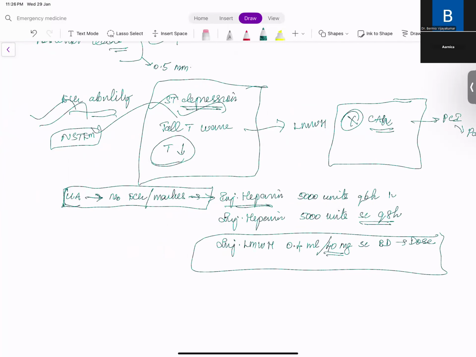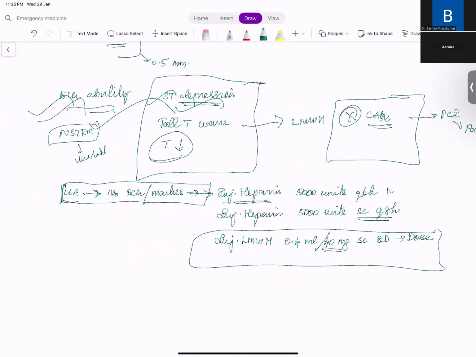Because the clot formed in NSTEMI is a different type of clot than that formed in STEMI. NSTEMI will have an unstable clot. So if you are thrombolyzing, the clot can break down easily and embolize to other areas and even cause stroke. That is why if it is a STEMI, we can go for thrombolysis if not going for PCI. If NSTEMI, we are not going to thrombolyze; the ideal option is PCI, either emergency PCI or a non-emergency PCI, based on the situation, and we can give heparin initially. So this is the entire idea of myocardial infarction.